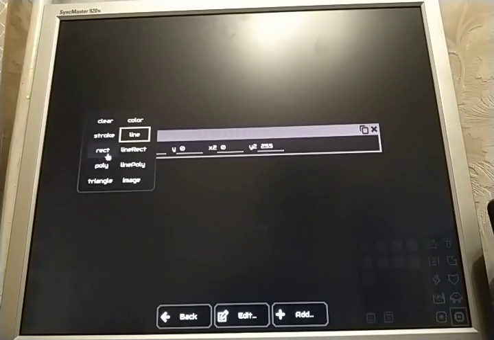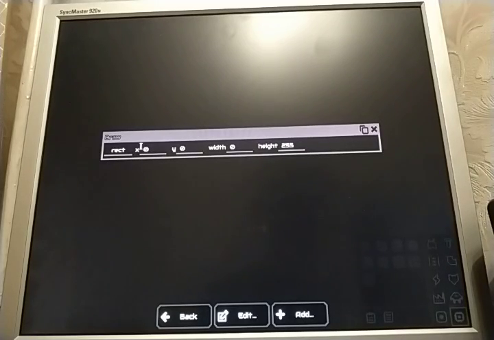So, let's move to rect, which is short for rectangle. Rectangles are described with 4 variables, x, y, and the size. Note that it is going to draw the rectangle at the bottom left first.